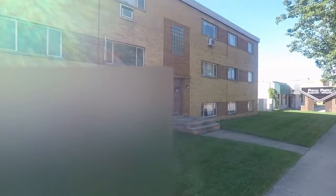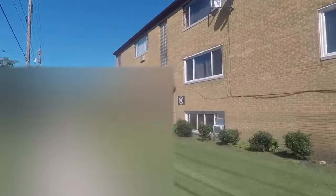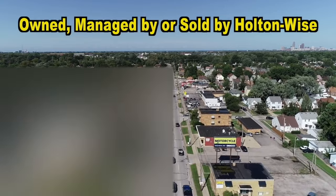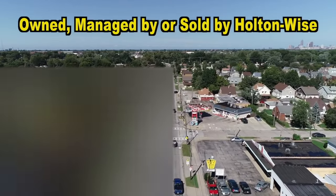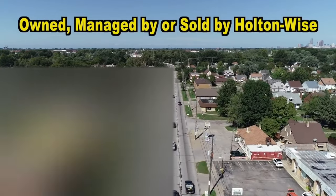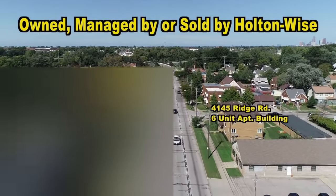We started buying these apartment buildings — I think my first three were around 2013 or 2014. Back then, people were paying like $460 for two-bedroom apartments. As we have continued to take over buildings on this street, we've completely increased the entire market. Now we're renting one-bedroom units for $600. Back in the day, two-bedroom units were under $470 or somewhere under $500 — it wasn't great.